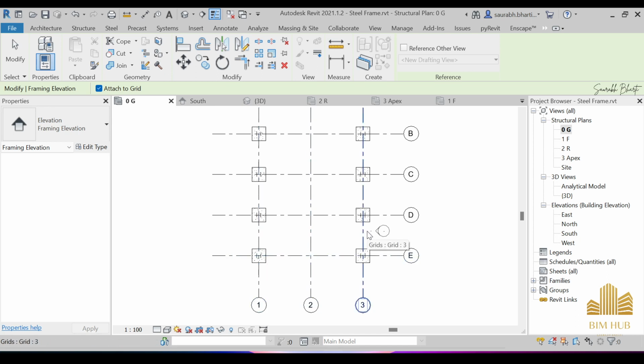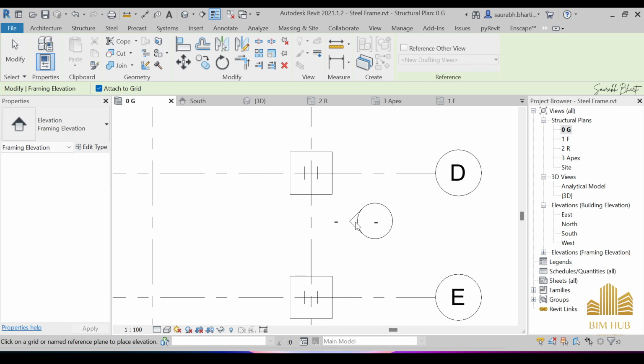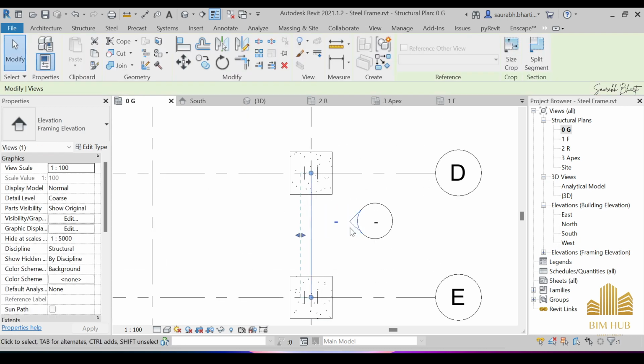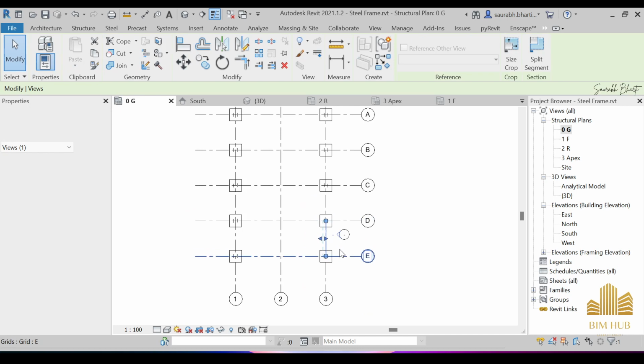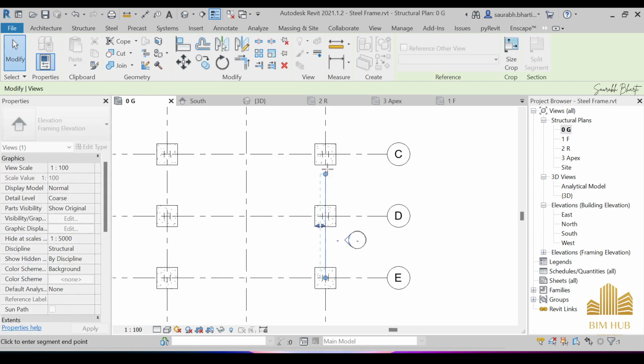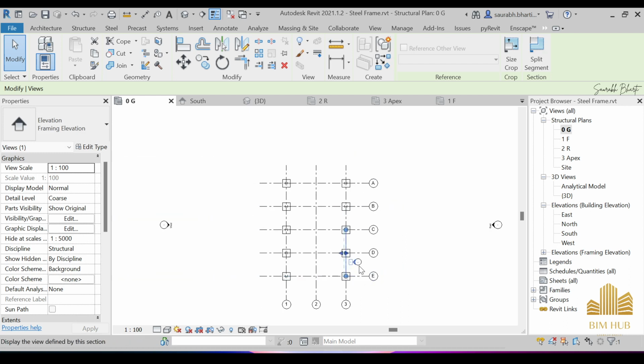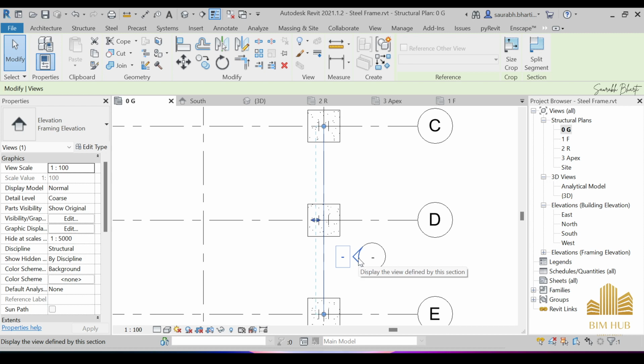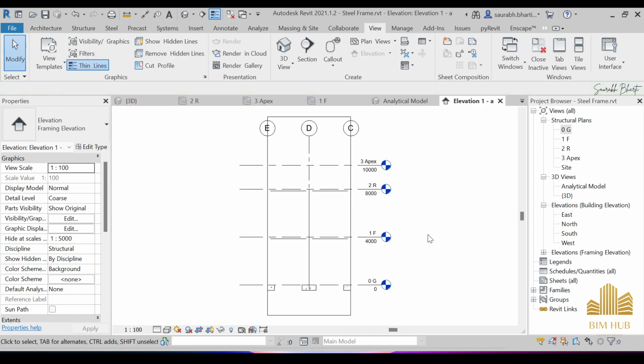So I'm selecting this plane right now, and after that just press once over here, and then increase the size of the view of this framing elevation. So we need to create the Purlin from C to E. Okay, and now if you go to the 3D view of this one, you can also rename it. So just go to the elevation, write its name.